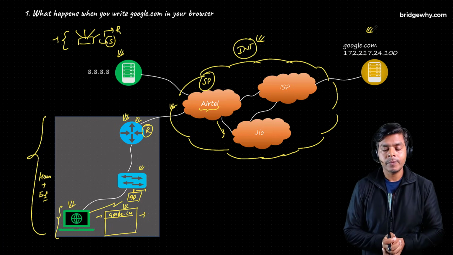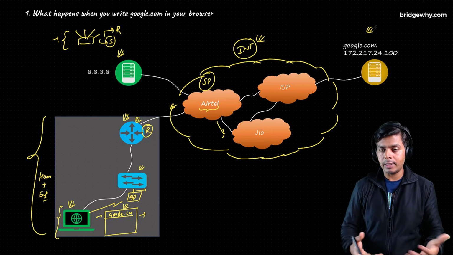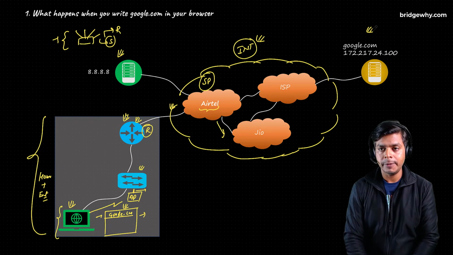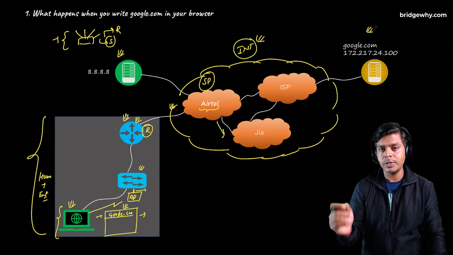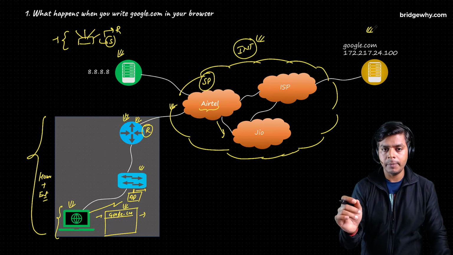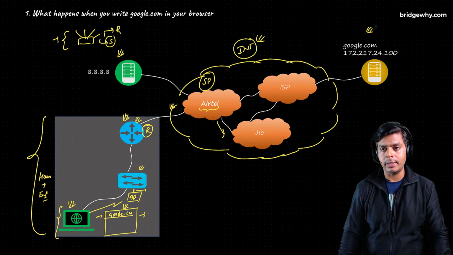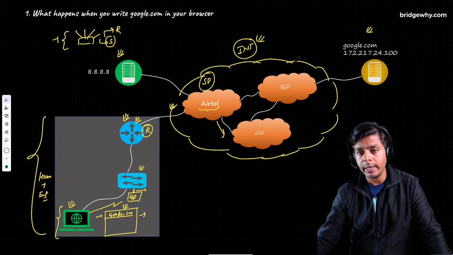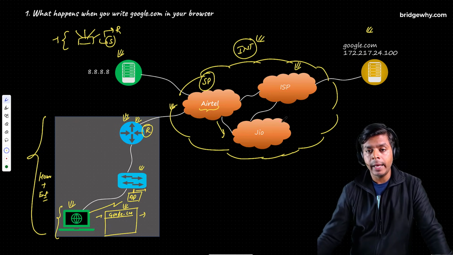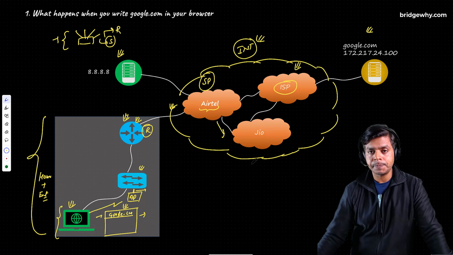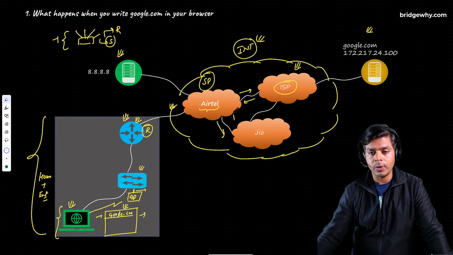But we are not here to explain the data center topology. Just try to understand that wherever it is, eventually it will be reachable over the internet. It might be connected to any service provider, we do not know, and that's why I have written ISP here. As I mentioned, these ISPs are connected together and they are exchanging routes. And this is where routing comes into the picture.